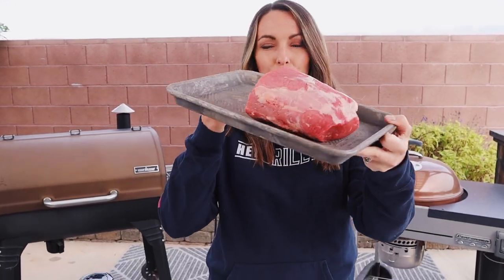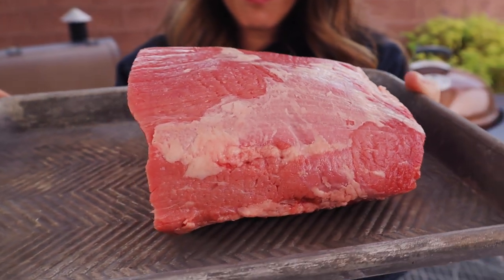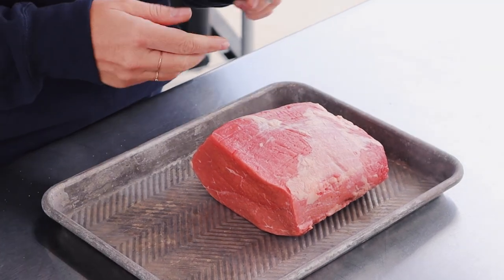I want to show you guys a beautiful piece of beef that works deliciously for that family dinner roast. This is an Eye of Round roast. A lot of times you guys have seen me use this roast in the past for homemade jerky. It also makes beautiful deli style roast beef. It's not super fatty but it is perfect cooked to a nice medium rare pink on the inside with some great smoke flavor on the outside, and when you slice it thin across the grain it melts in your mouth. It falls apart and you get all of that beefy flavor at maybe twenty percent of the cost of prime rib this time of year — a huge savings.